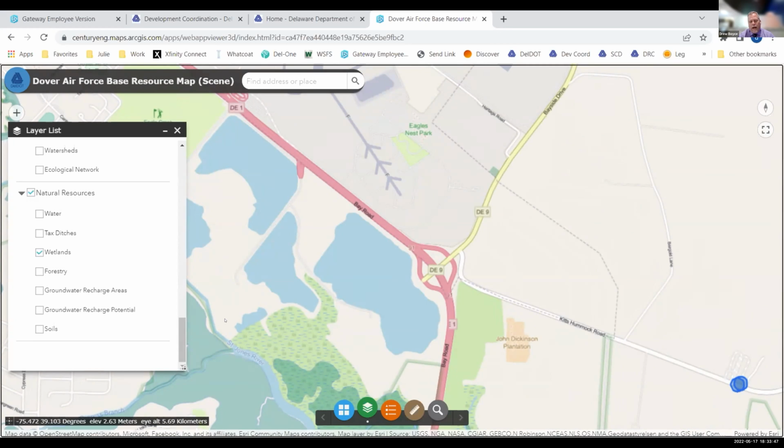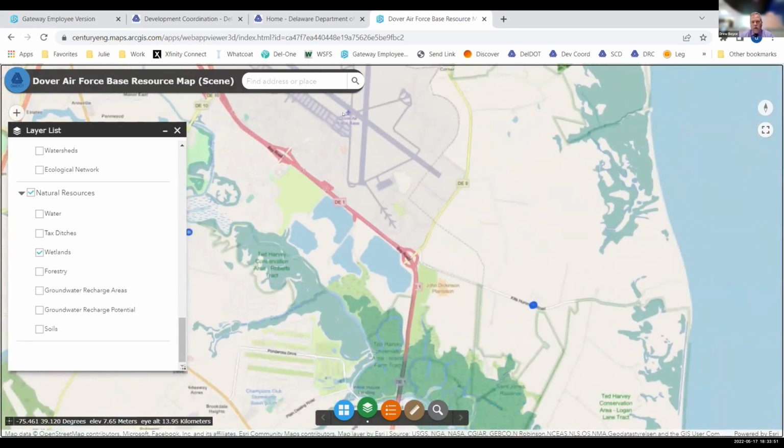And so then, what happens to those properties that are in a key location, right at the end of the runway here, and how can we as a team and as a community work together to ensure that this land use remains compatible and supportive of the operations of the Air Force Base?